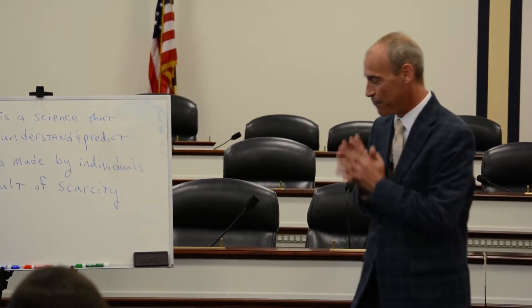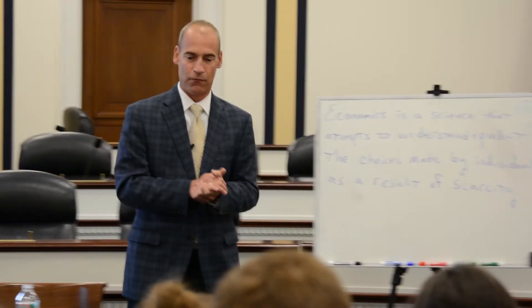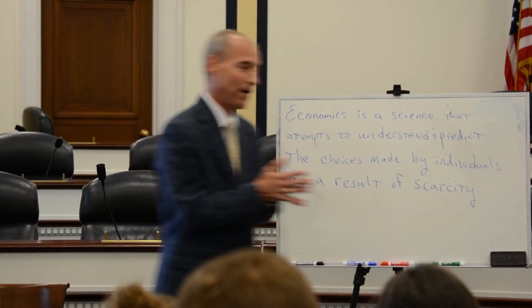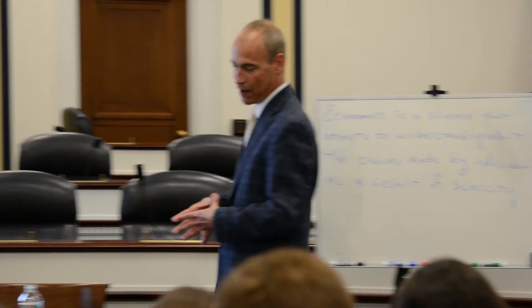By rationing by price, we give people an incentive to go work and earn money. If I want to buy things, I need income — so I go spend my time productively trying to work and earn income, and therefore I have the income to purchase stuff. Economists are big fans of rationing by price. It also helps make sure that the people who get things are the people who really want them. If I take those three blizzards and give them out randomly, I may give one to somebody who's lactose intolerant. If you're bidding on it, I'm assuming you're not in that group. So there are a lot of good things about price rationing — your book covers those in a little bit more detail.